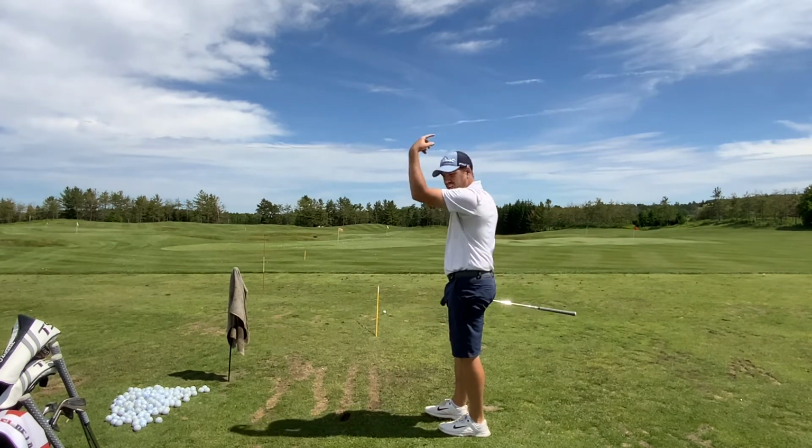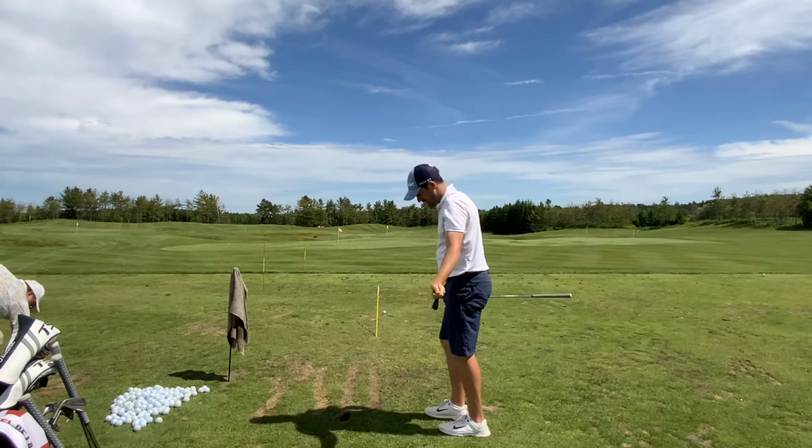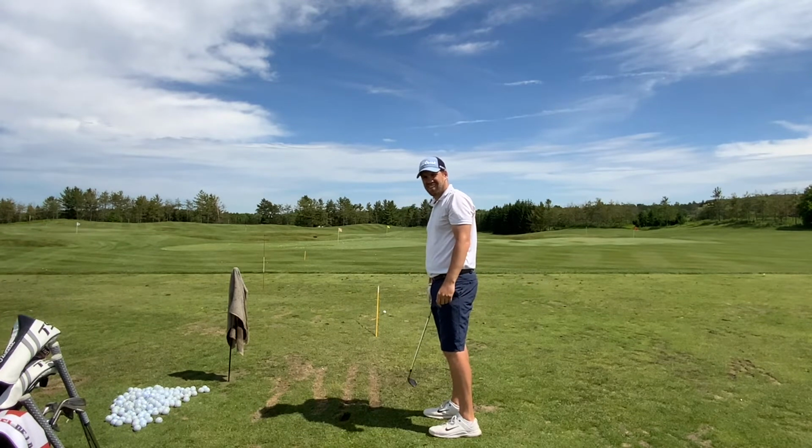What brings it over down? For the club? Yeah. Your leg standing up. Right? You go, you went like this. Your leg stood up, which throws the pelvis back and therefore throws the chest down.